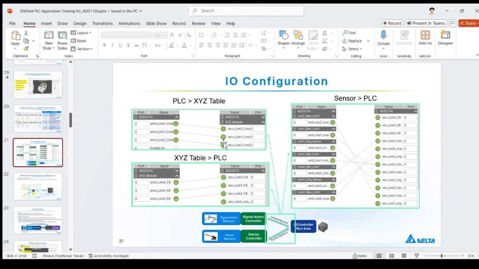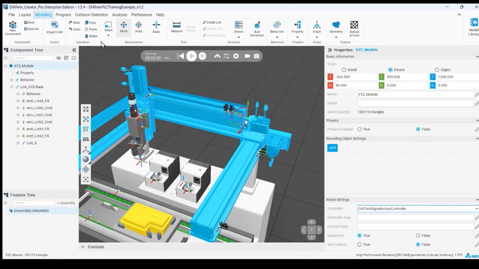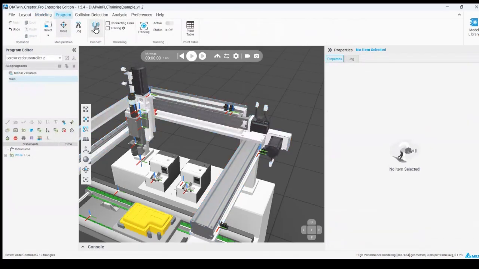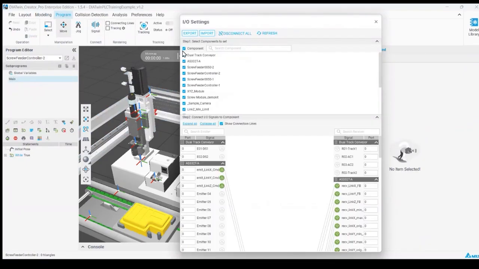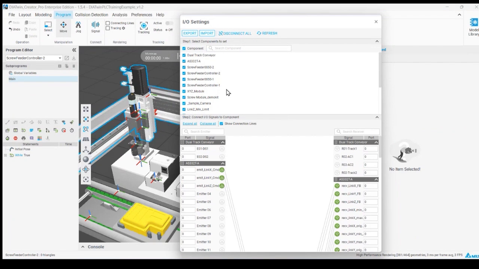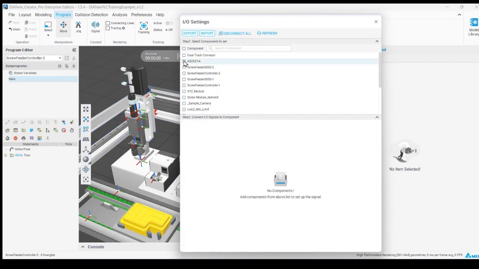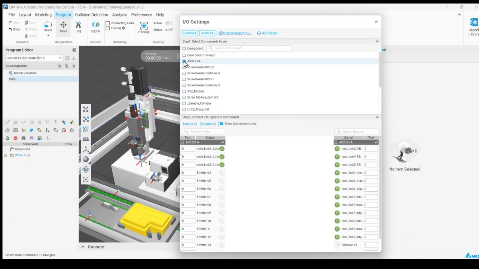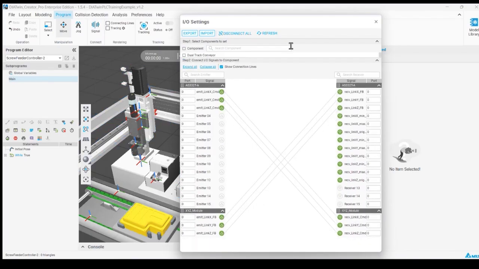Okay, and here we already described it is because we want our device to send signal to our PLC in the virtual world, right? So we do need the in-program signal also. You can see here we already have connected all these signals to PLC. So maybe we can just choose three of them, like choosing the PLC and the XYZ module first. You can see the relation right here.